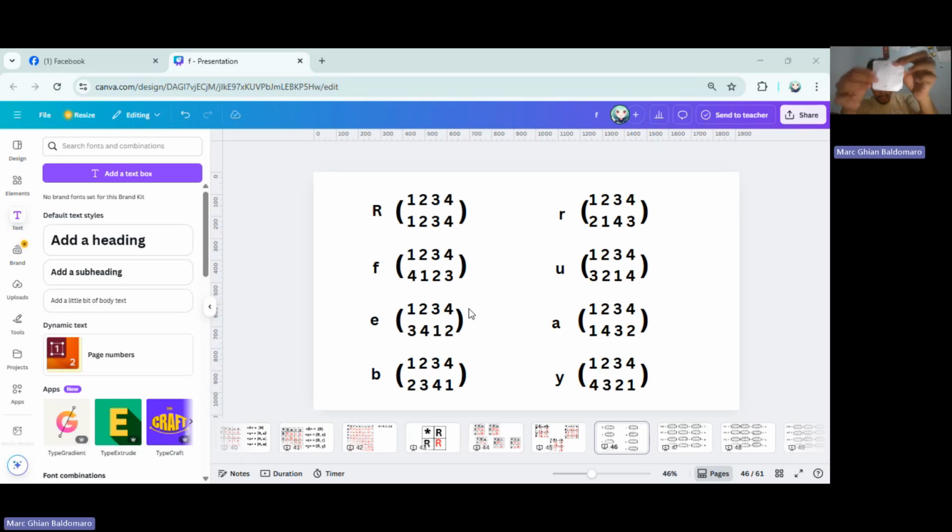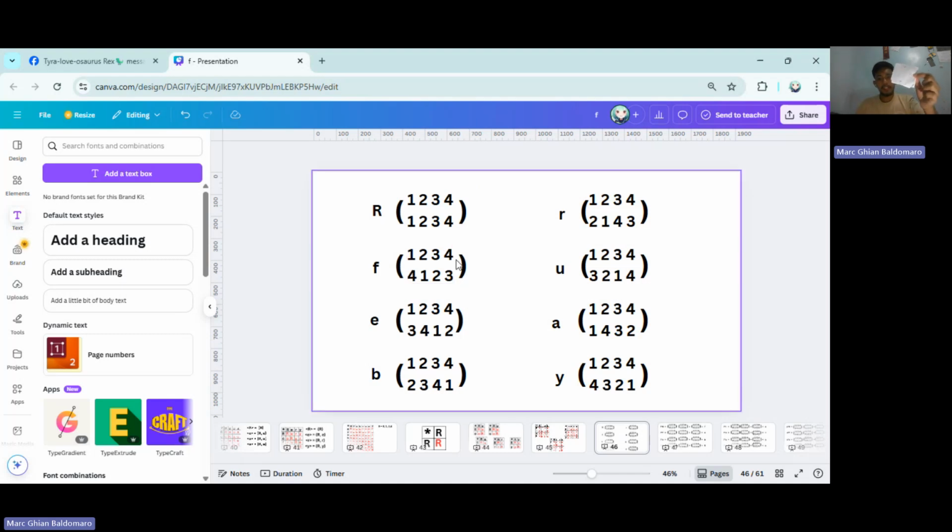So from here to there, you can see in position 1 is 4. In position 2 goes 1. In position 3 is 2. And in position 4 is 3. So this is 4, 1, 2, 3.